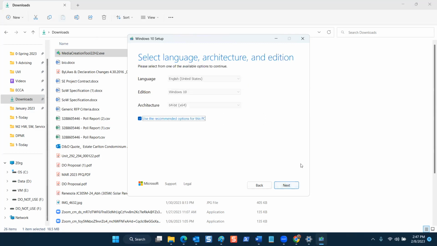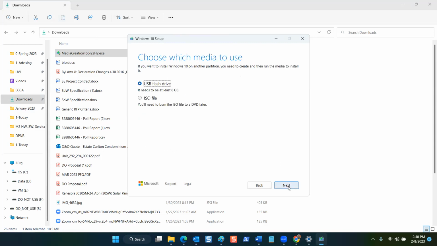I'm gonna hit next. I'm gonna say, yeah, I don't want Windows 10, I want Windows 11, right? And I'm gonna double check because this should be reading Windows 11. So after this loads, I'm gonna boot it with this and see if Windows 10 or Windows 11 comes up. If that's the case, it means I need to find the new link for Windows 11. And I'll post two links, one for Windows 10 and one for Windows 11. I'll just click next though. It's the same process, works the same way.